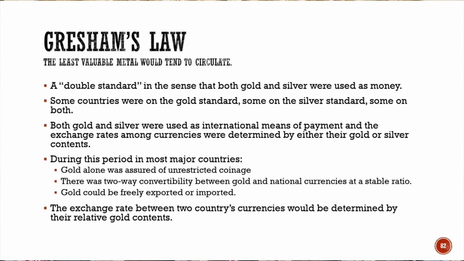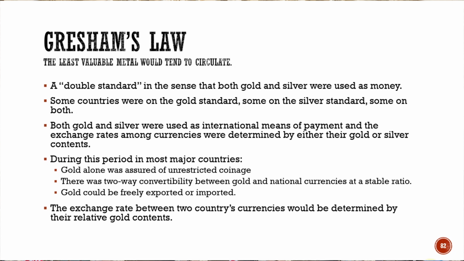Some fundamental laws are still related to currencies today, such as Gresham's law, where the least valuable metal would tend to circulate. So if you have gold and silver, people typically hang on to gold and trade silver. Now, that could be used even today, where there are major currencies like the US dollar, British pound, Swiss franc, Japanese yen, euro, Australian dollars, and so on. They will be seen as major currencies.